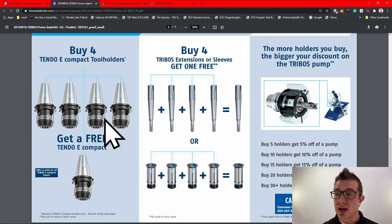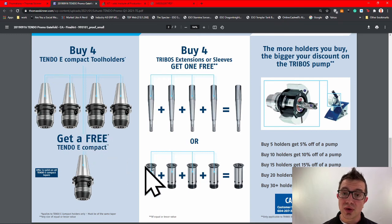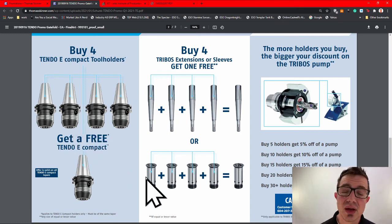By far, this has been the number one tool holder that I have been sharing with people over the last couple of years. And it's really only because of the results. Buy it, don't buy it, whatever you want to choose. You now have more information. I'm here for more questions, whatever that looks like to you.